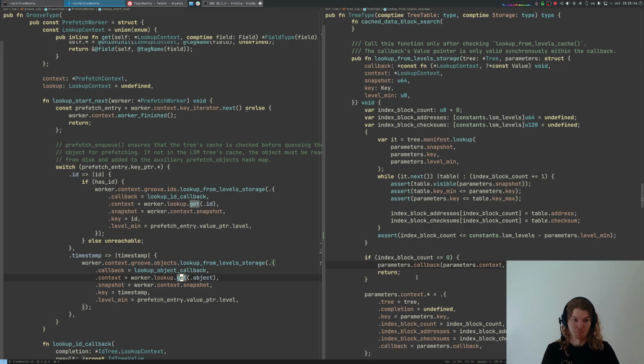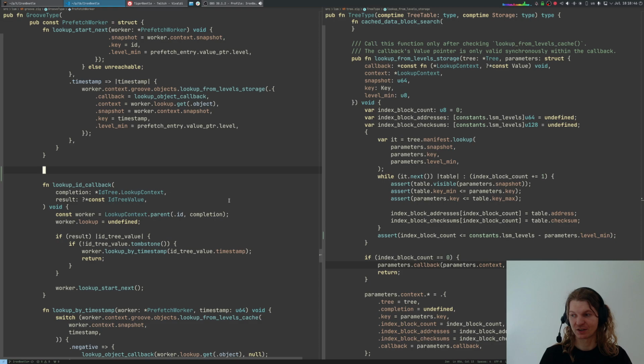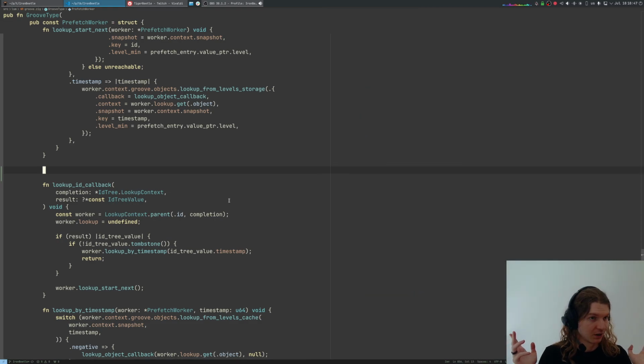But there is a, from my point of view, stronger but also more philosophical reason why you should never ever do this. And this has to do with invariants. Imagine that you have some object, like a prefetch worker, a perfectly fine object. It has some method, like do something.